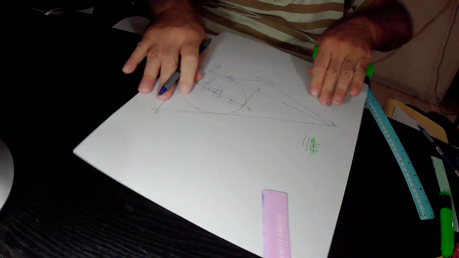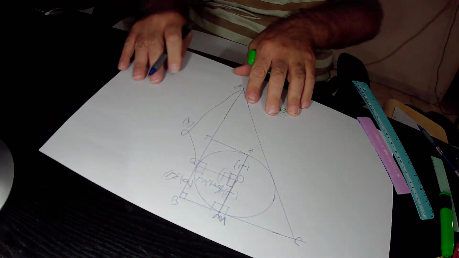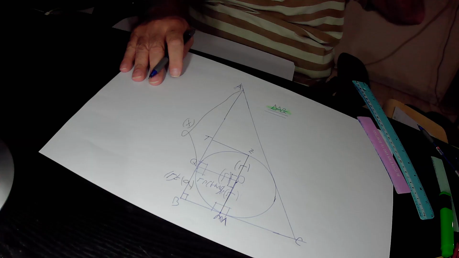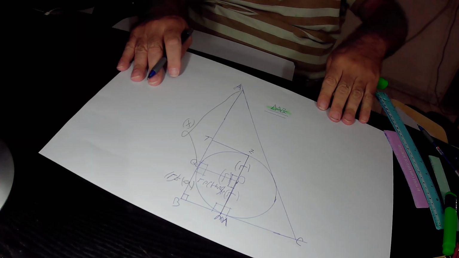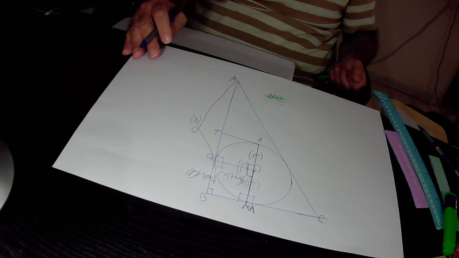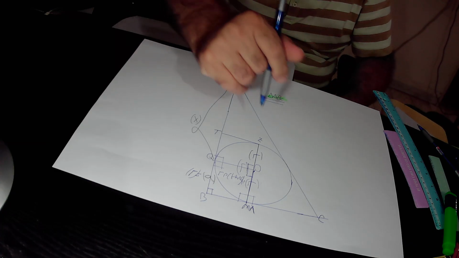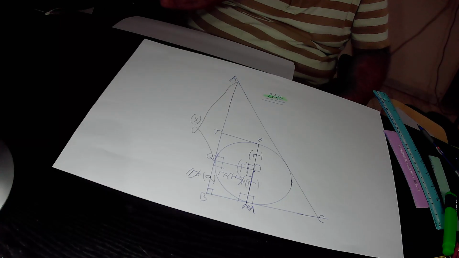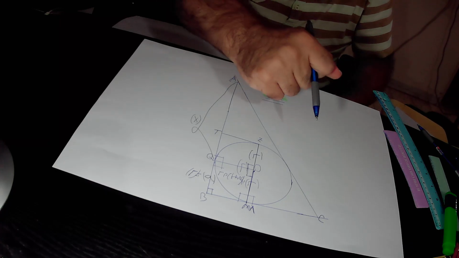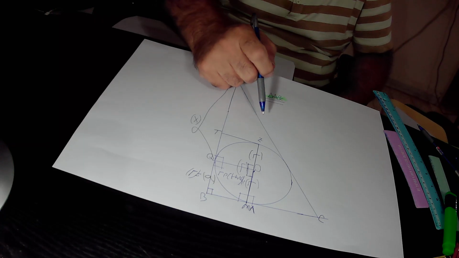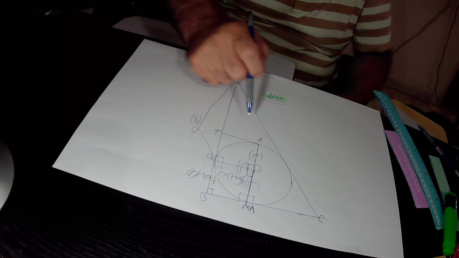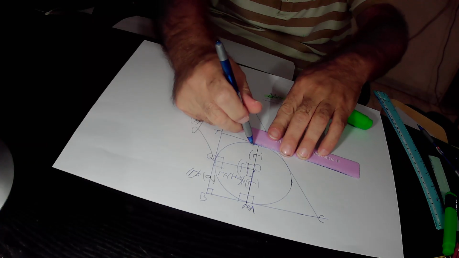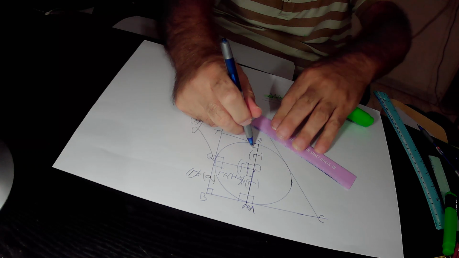I repeat again that TZ is a tangent to this circle at point Z according to our construction. The radius OZ that equals R, the radius OZ is drawn to point Z, that is the point of tangency of TZ with this circle. And whenever your radius is drawn to the point of tangency, then tangent TZ will be perpendicular to the radius ZO. If TZ is perpendicular to ZO, it means that this angle equals 90 degrees according to rule 1.